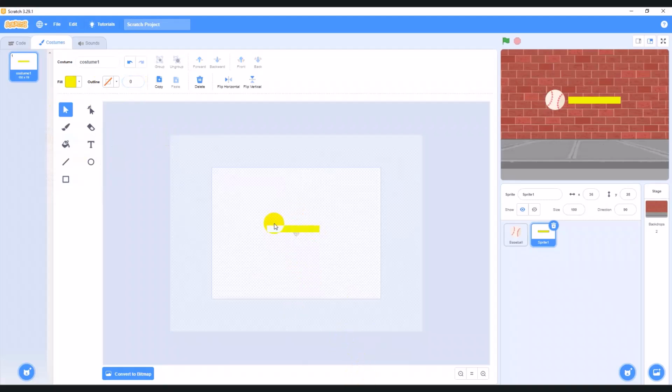I made it smaller. And now I'm using it as a paddle in my game. I'm going to make another sprite and use it as the ground.